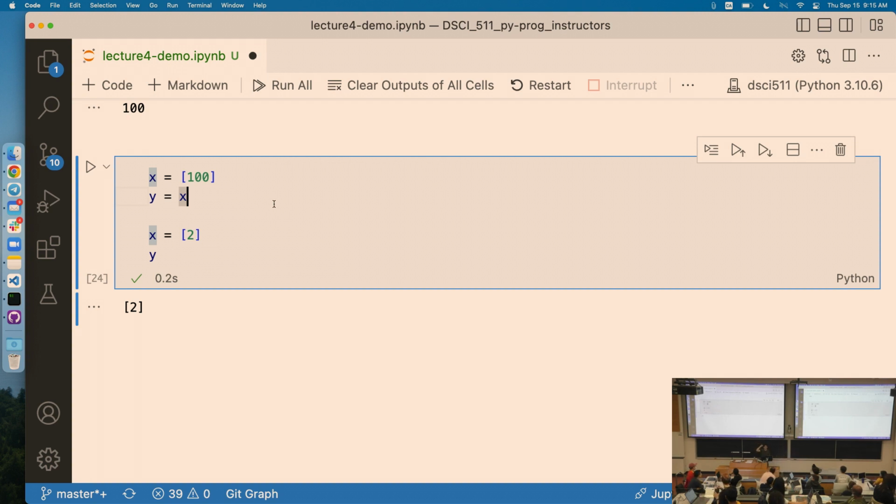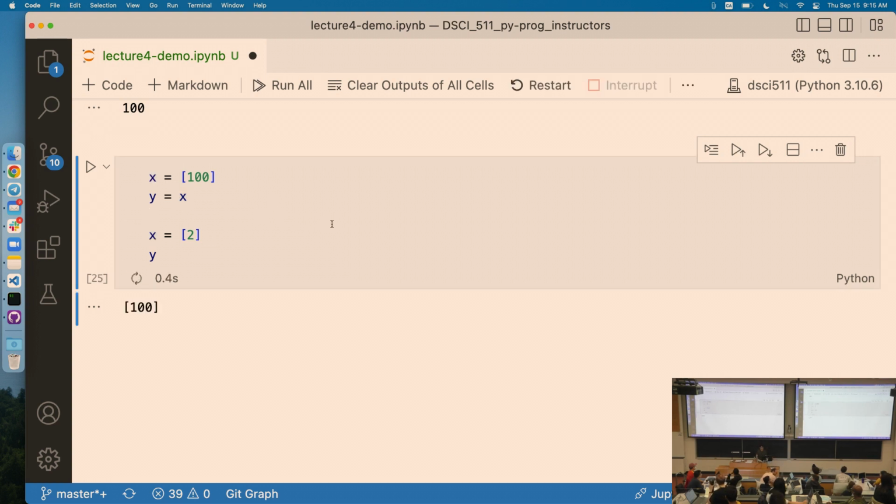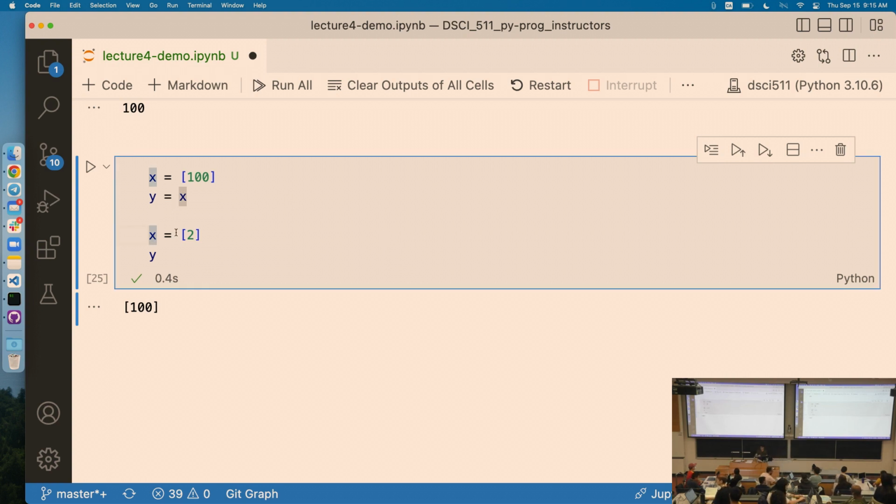Stays 100. That's correct. Why is it the case? Yes, exactly. Because basically, here what I've done is that I didn't reach into the object and change some value inside of a particular index. I have actually reassigned it to a totally new object.